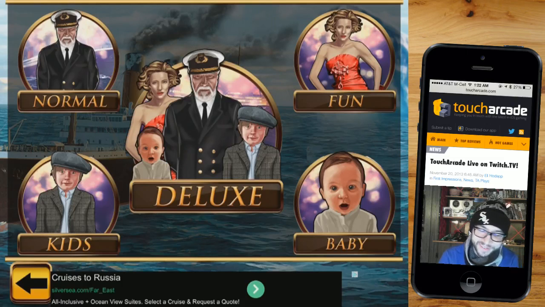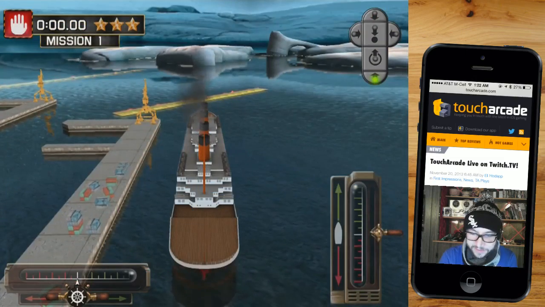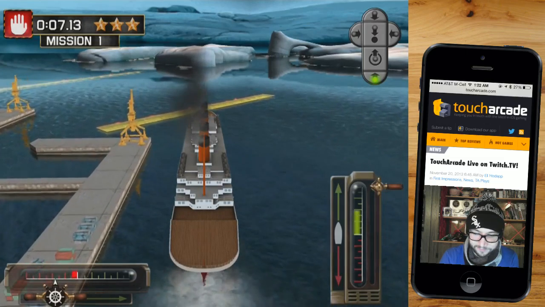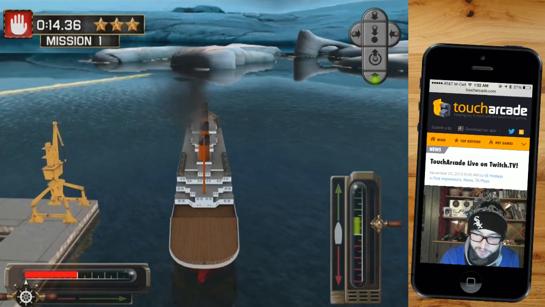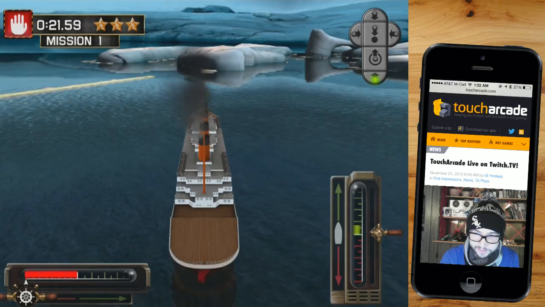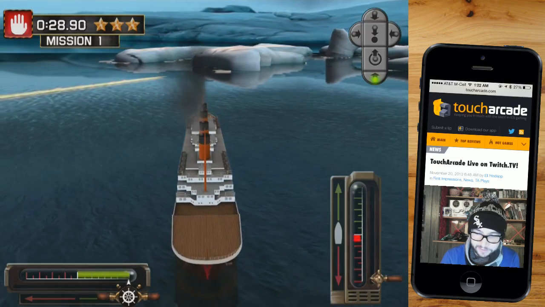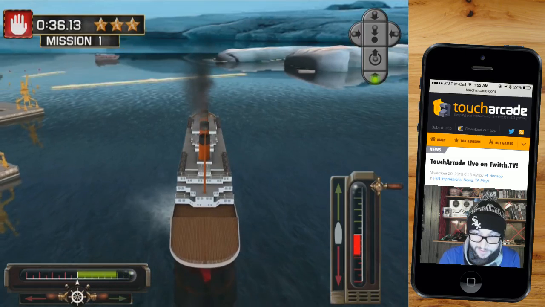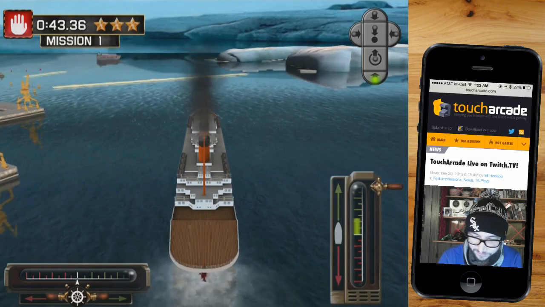Maybe I should try it in baby mode instead of normal. All right, this seems easy enough. I think maybe when you're piloting the Titanic, slow and steady wins the race. Like, all right, I'm at almost no power right now. Got my rudder hard to port. I guess to turn sharply, you gotta go backwards. All right, full steam ahead. Oh, I can see where we need to park. We need to park in that very, very faint green area there.